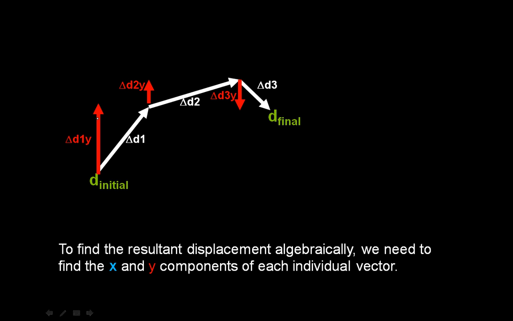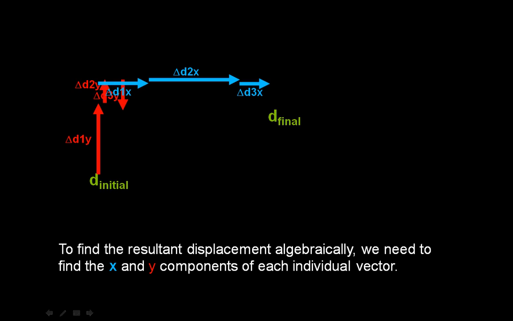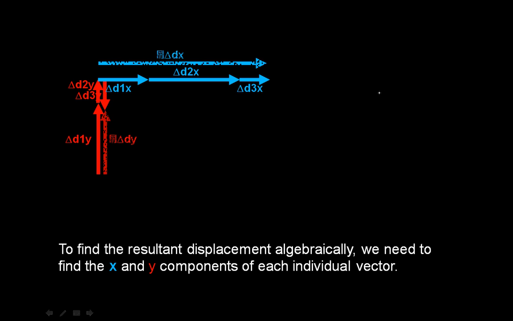So I'm going to find the y components for each. And you can see here I've labeled them appropriately. So the first displacement, the y component is d1y. For displacement 2, d2y, etc. We're also going to find the x component as well. And once we find these different pieces, we're going to take all the x's and y's and find the vector sum. So we're going to add up all the y components, all the x components to get an overall.